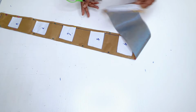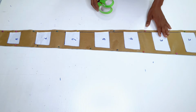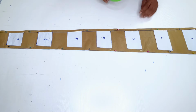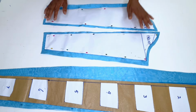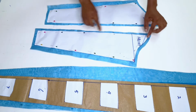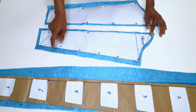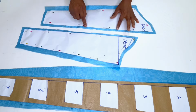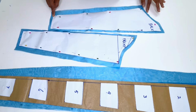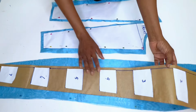I've gone ahead to cut out 4 pieces of this particular pattern. You need 2 pieces for each sleeve. So when you're cutting out your fabric, make sure you are very patient and you pin it because it's very slippery. I've also gone ahead to cut out both the front and the back sleeve, and I have 2 pieces of each. I added 1/2 inch to the armhole, 1/2 inch to this side and to the hem, and 1 inch to the side, okay? I did the same thing for the other sleeve as well. So we have 2 pieces of each one of them, okay?